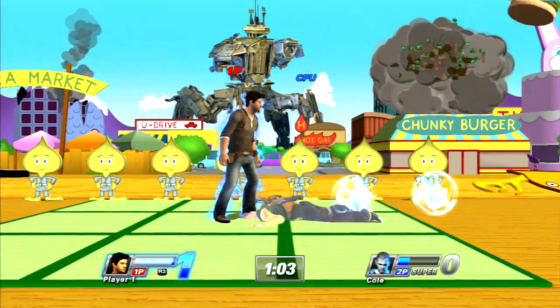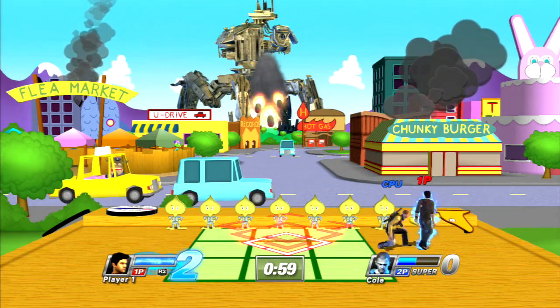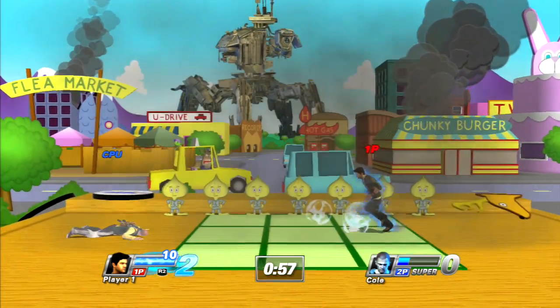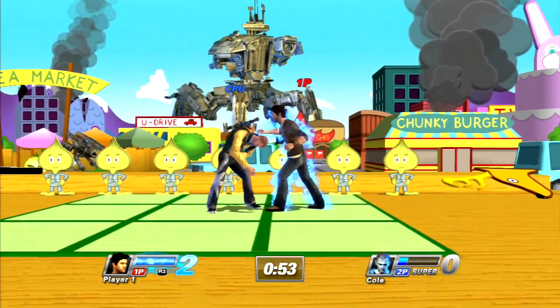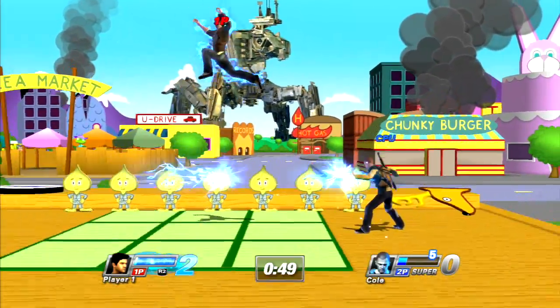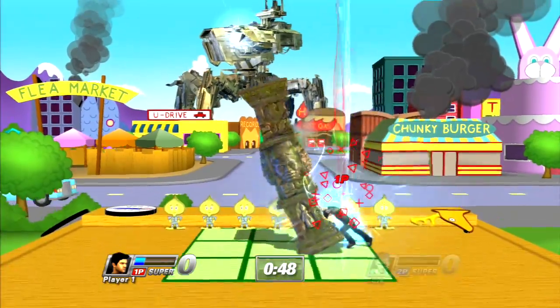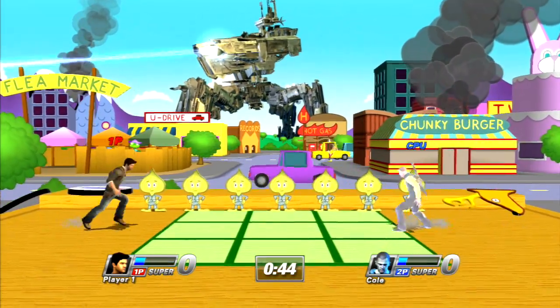Okay, side grab, or no, that was his down. Okay, that's his side. This is his up, and I'll show off his down again. All right, so I have his level 2. His level 2 is that he'll push down a statue. The parts will still kill you, though.